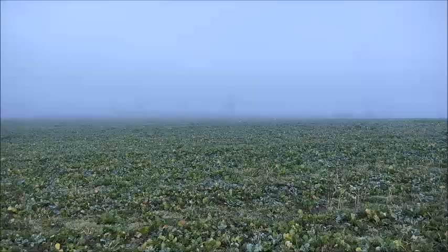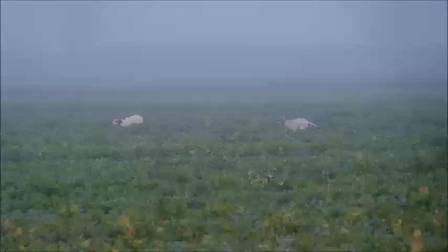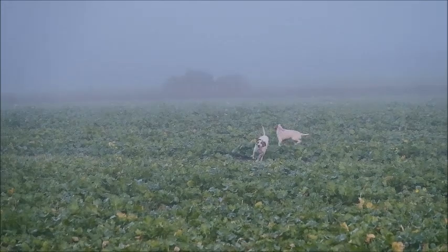They're out there now and they're chasing little birds, which is great. Lovely to see pups out running around and learning about their environment.